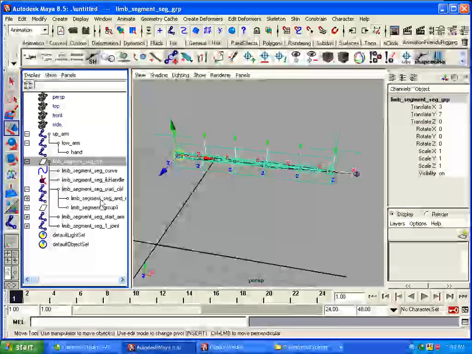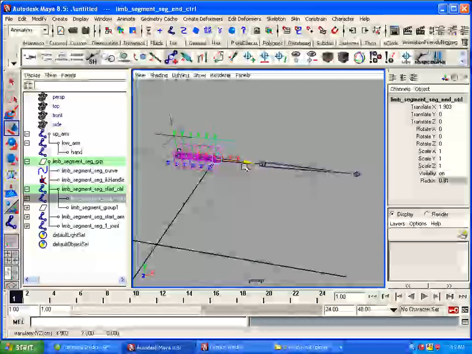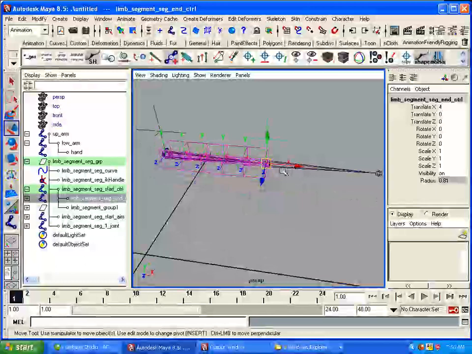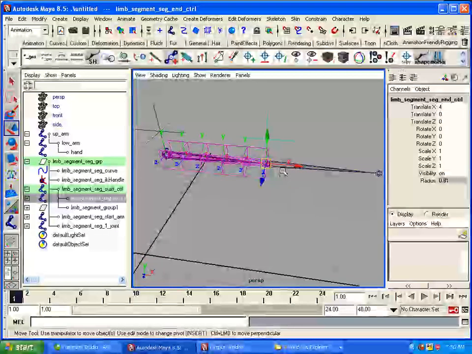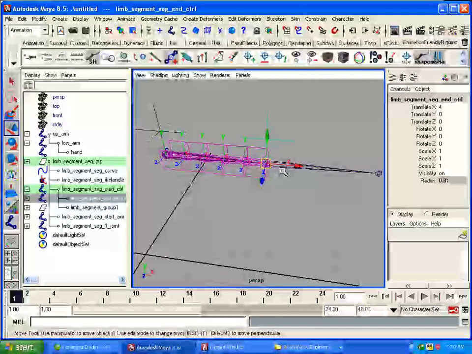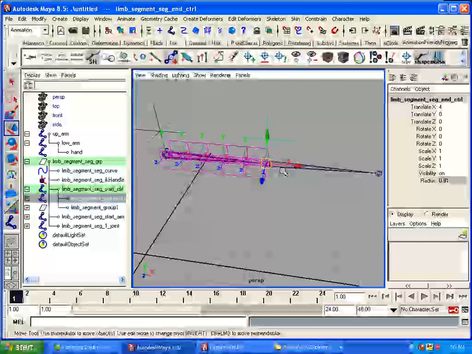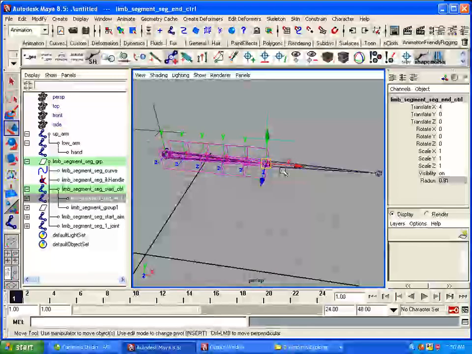So the start control, there's the end. And we can move this around. We'll move it so it lines up with the lower arm like that. And then we're going to go ahead and attach it with constraints. We need to attach it either with parenting or with constraints, and I think constraining in this case will be the easiest because it's going to keep it separate from the control itself. I mean, we can just switch back and forth between whatever we need.